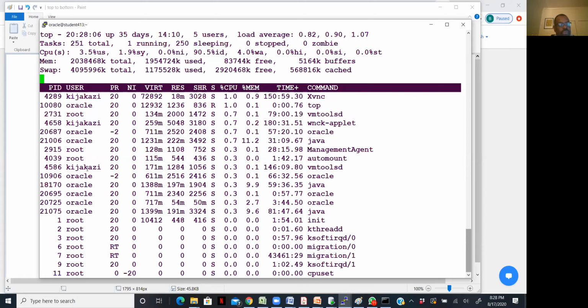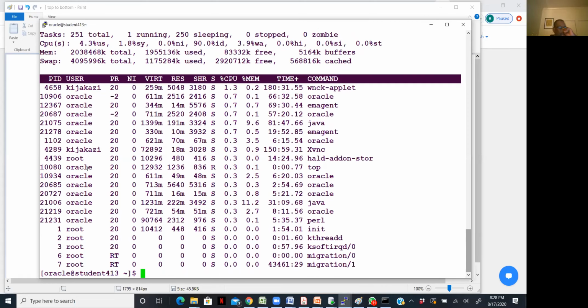So what you do is look at this now, but as you see, there's nothing on this server right now because everything is way below 1%. But if I see something near, say, 23, 25, 30%, which is causing that server to be slow, and it's an Oracle problem, right? Because the user here says Oracle owns it. I must come and copy this process ID.